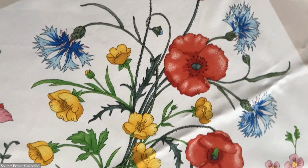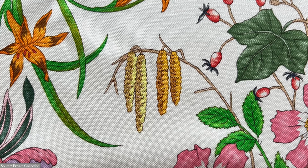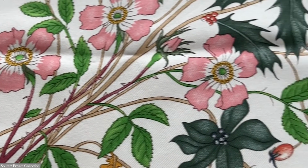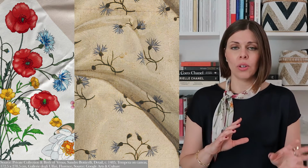There are poppies, cornflowers, tulips, iris, daffodils, there's a water lily, there are ranunculi, hazel pollen, martagon lilies, there are also bellflowers, other lilies, and there's also rose hips and wild roses, which we can clearly see here because we see the stem with the thorns. And this is one of these very subtle links to the Botticelli paintings because the rose, as I said before, is one of the main storylines in the two paintings. And then I also sat down and tried to find the flowers that are directly referenced. What I could identify immediately is the cornflowers because they are also on the dress in The Birth of Venus that I mentioned before. And then it becomes a bit more difficult, I think, if I was at the Uffizi galleries and I could look at the paintings in more detail, it would be a bit easier.